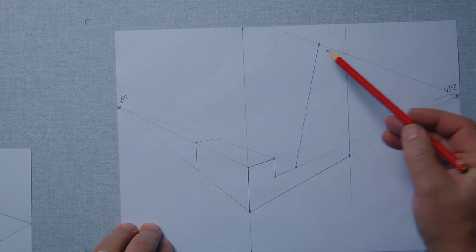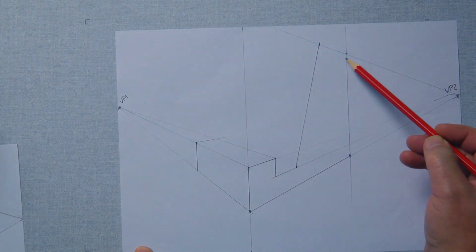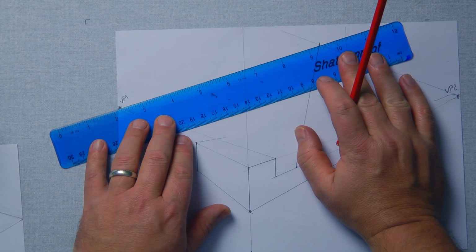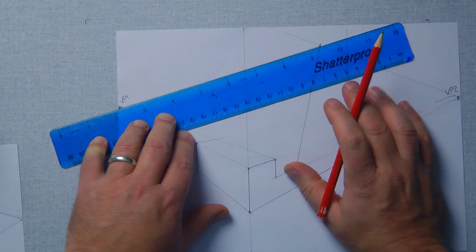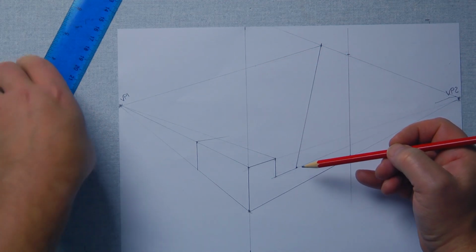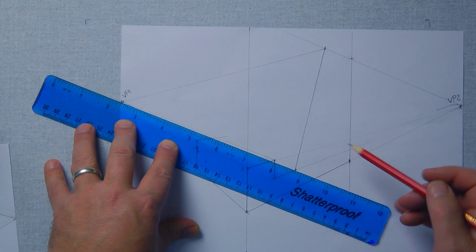So we're going to measure now to give it the back edge. We're going to show this back edge here. All right. We go from this top corner, we're going to go to VP1, construction line. Okay, so if we look at this profile, we're going to have to do, it depends on how technical we want to get here.